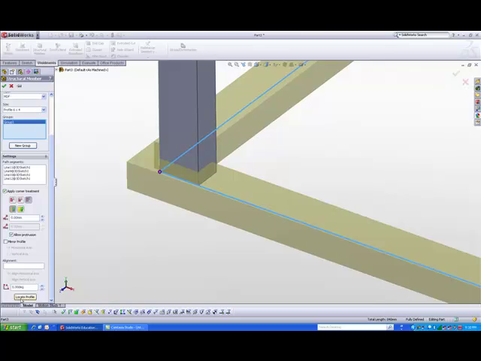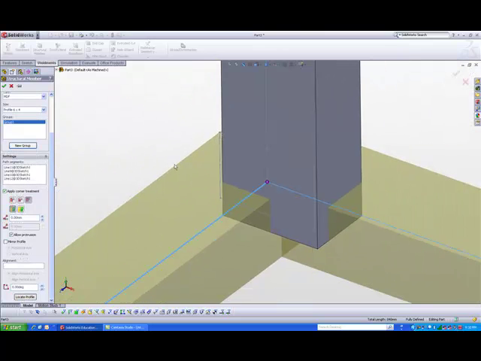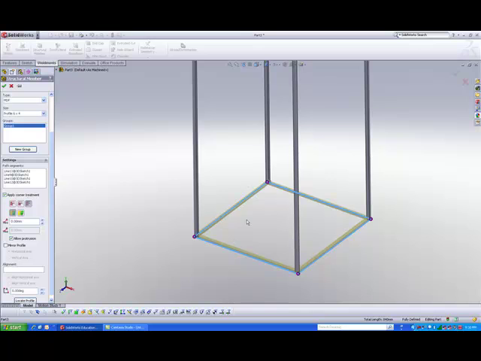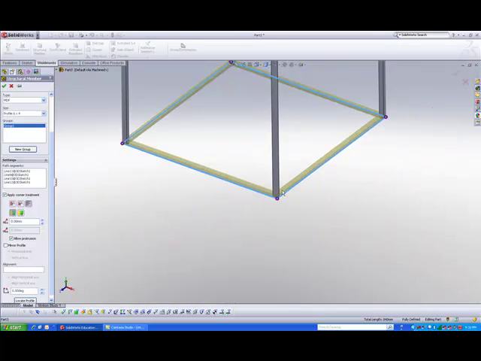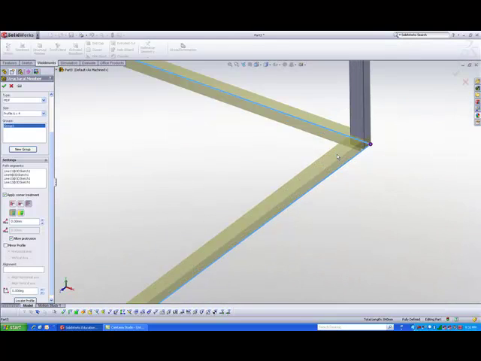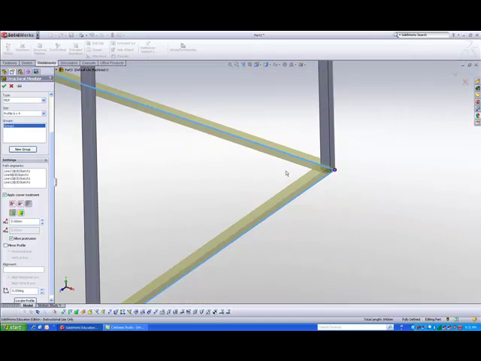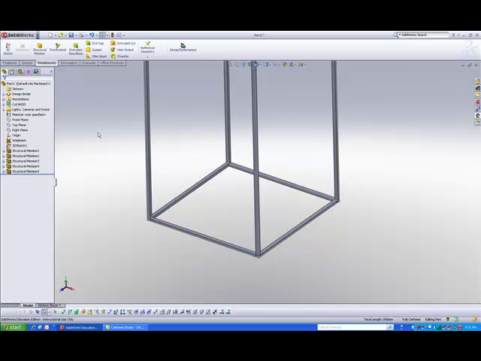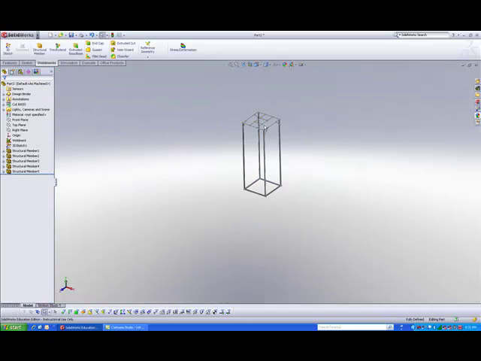I would like to relocate the profile. I would like it to pass through this bottom corner here. Once I'm okay with this design, just make sure you take a look and check the design. Once you're done, just hit OK. There, we have created the bottom structural members.